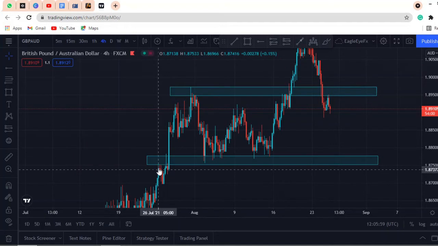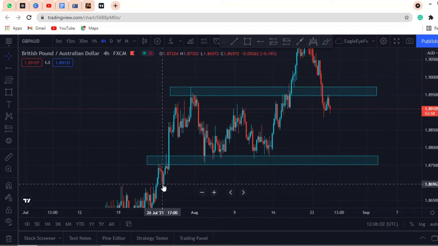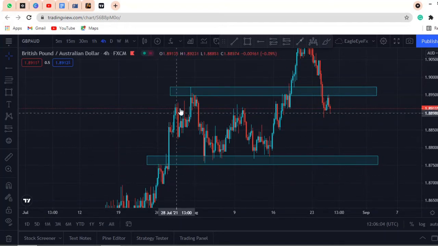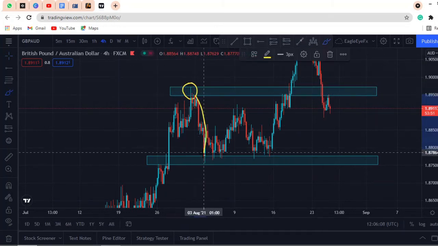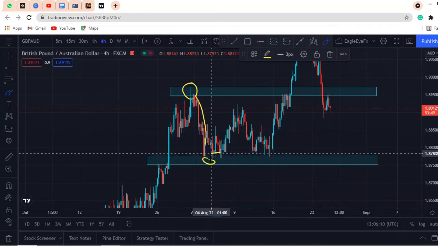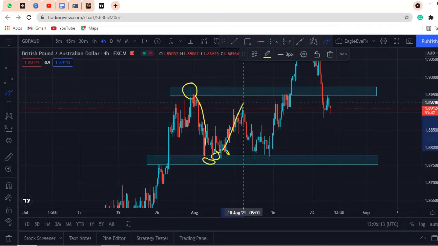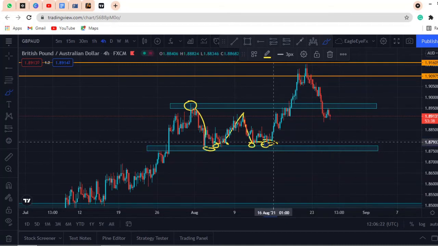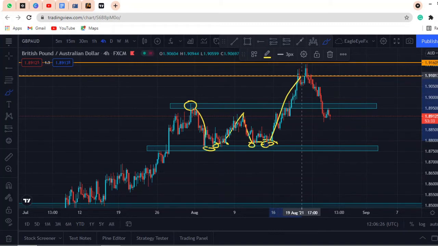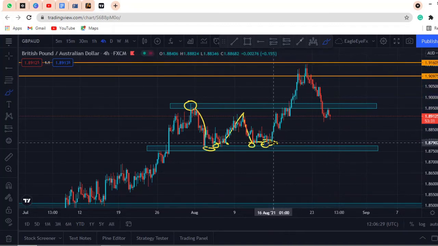The market was rejected just a little bit, but it was able to break up to this level here. Now it was pushed down, found support, pushed up, and came down again, found some support, formed some sort of triple bottom. Yeah, then it was pushed up. Okay, what do I mean by that? Let me show you something.